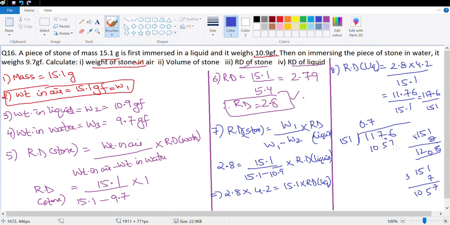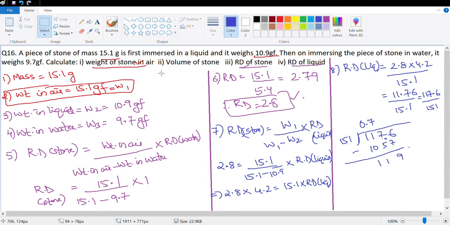1057. 16 minus 7, and that's 9. 6 minus 5, that's 1, and this is 1. So that's 119. Let me erase this, very less space I have. Okay, doesn't matter. So this is 0.7. Again, I'll put a 0. So this would again be 7. This will be again 1057. So my answer is 0.77.